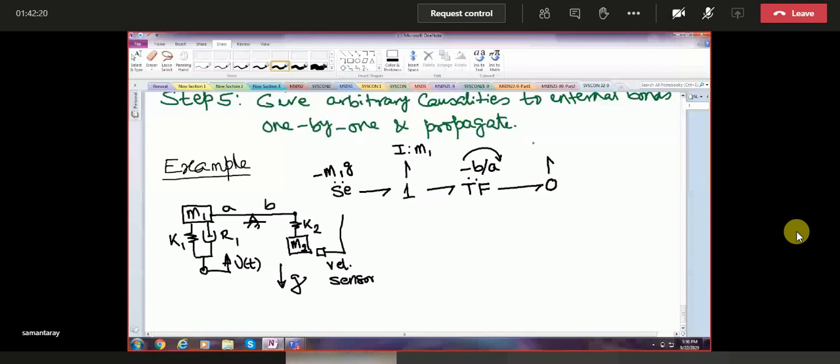So here you have K2, then you have inertia, but we have gravity with inertia, so I will put a one junction. If gravity is not there, I will straight connect the inertia here. So that's the thing.